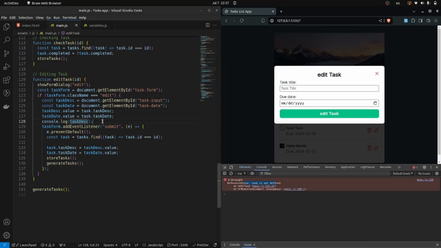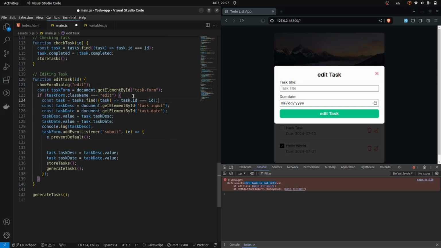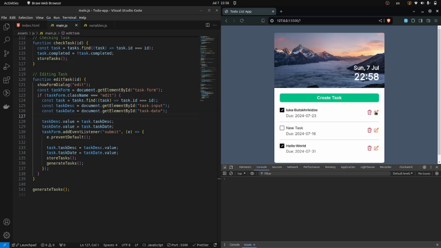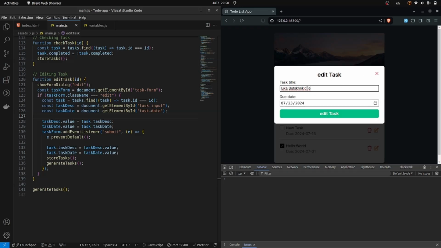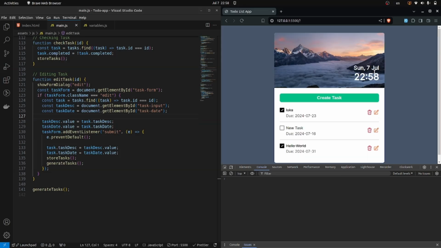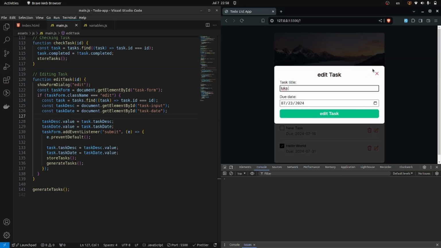Task is not defined. Okay, let's declare it outside also. I made a mistake, my bad. Now it should work. If I edit, as you can see, it does work. Now let's change my name into Luca, and let's update. And when I click edit task, it's edited, but it does not close our dialog.